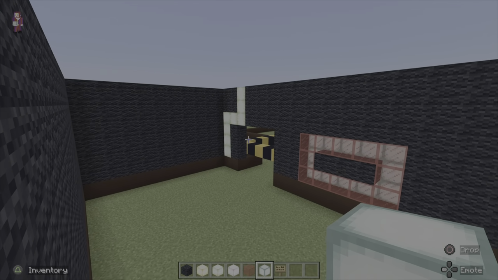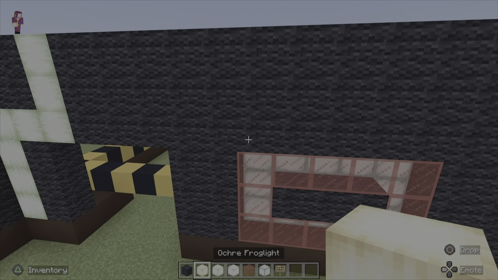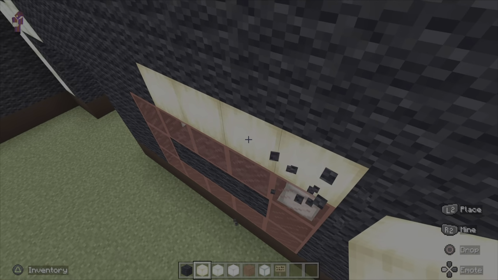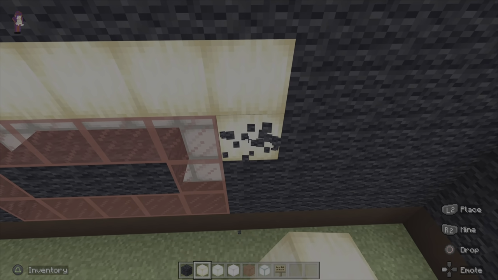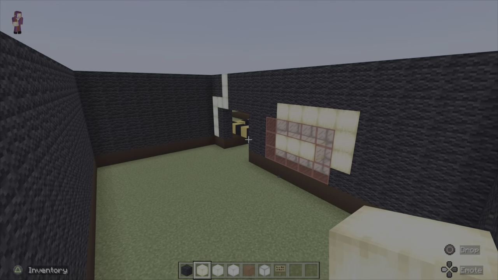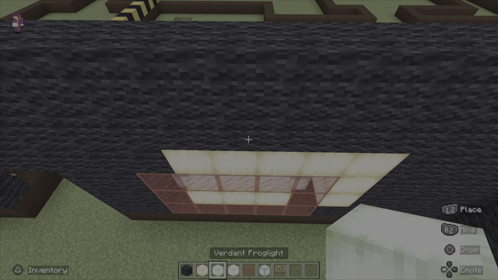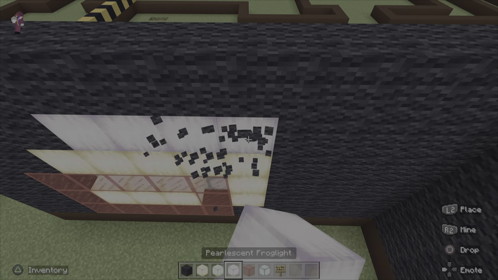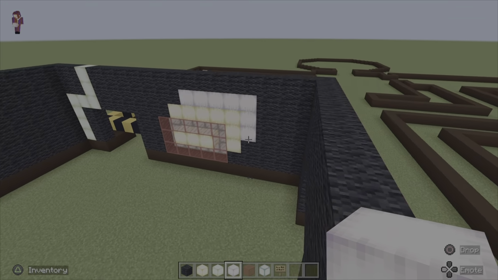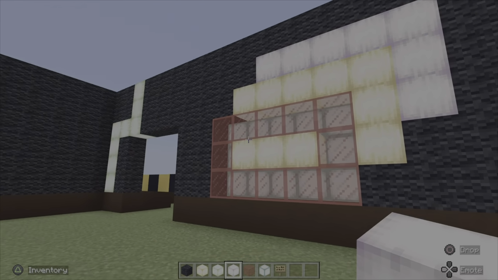So that actually looks pretty good. Pretty cool. And then with your yellow or your ochre frog light, you're gonna do that. So there's before right there, and put another 5, and then put a 5 there. Then you're gonna put yellow right there. And then with your verdant or your pearlescent frog light, you're gonna do the same thing again, except it's gonna be like this. And there you go. So we have a little 3D effect going on right here on the wall.